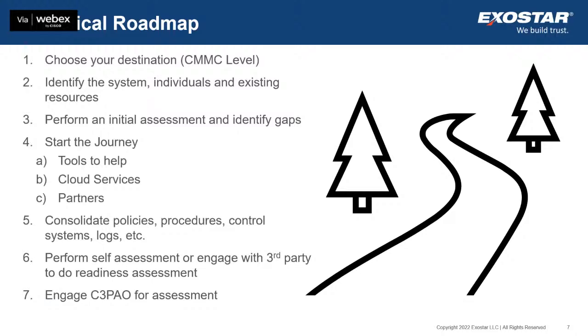and you've performed that initial assessment, we're then going to talk about our programs of action and milestones. These are the gaps that we identify as we go through an assessment to determine what we still need to do to fully comply. There are tools, and some of these are Exostar tools, that can help you identify each of those different controls, what you've done to fulfill that, and consolidate all that information in a single place, providing a nice, easy reference library. So when that auditor does come in, they have a chance to look at one place to do this.